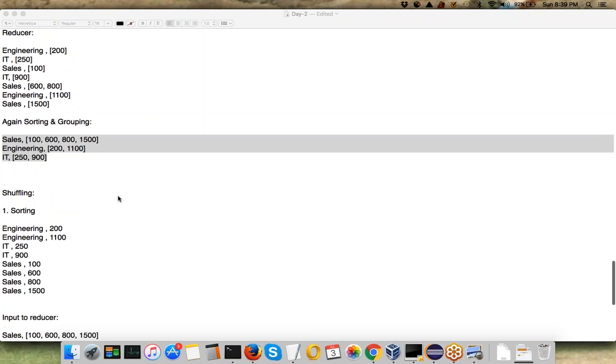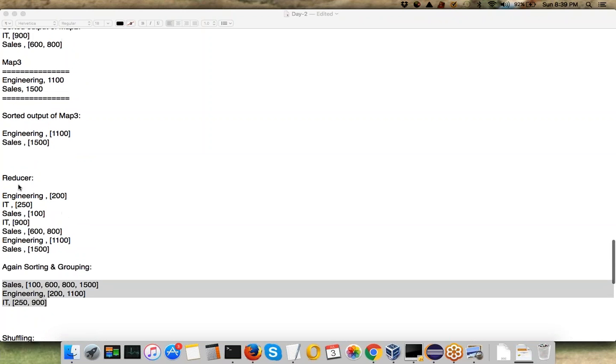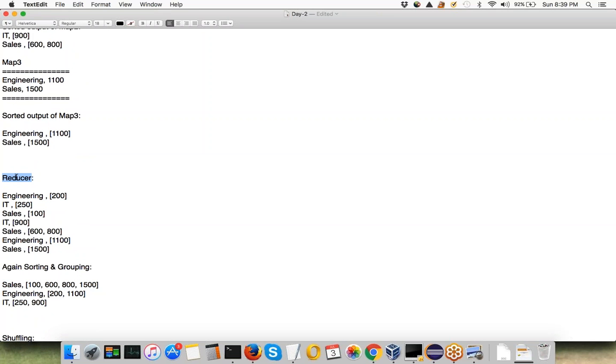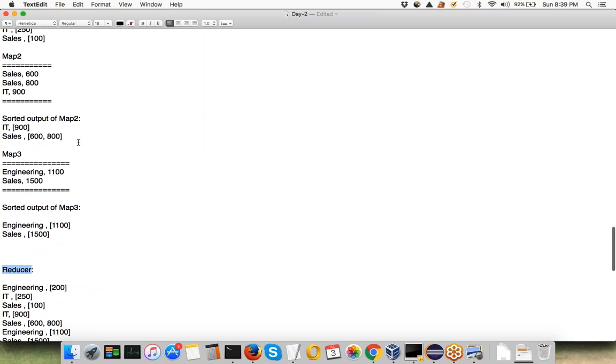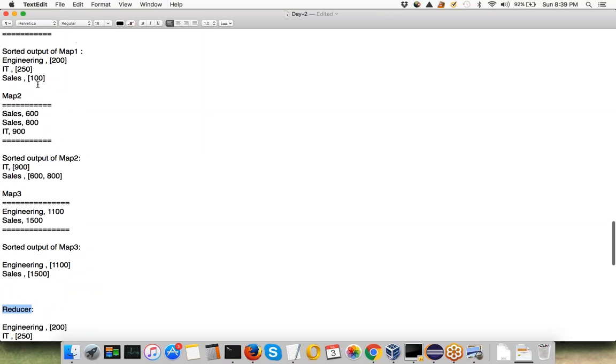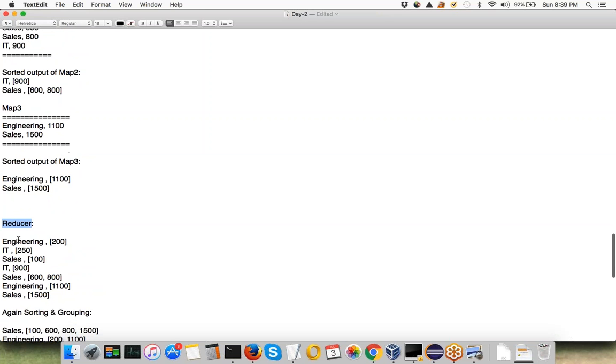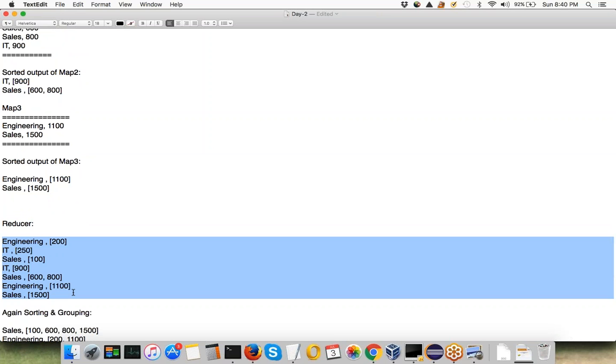Just imagine that instead of one reducer, so in this example we assumed that there is only one reducer, and all the output from all the mappers had to be sent to the same reducer, right? So there was no decision making happening. You just blindly send all the output to the machine where your reduce function is running, right?